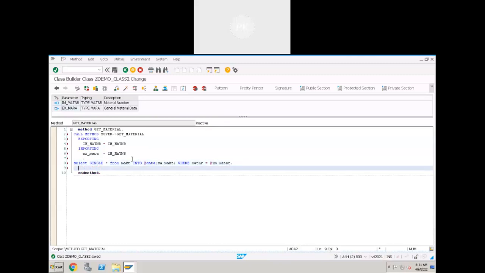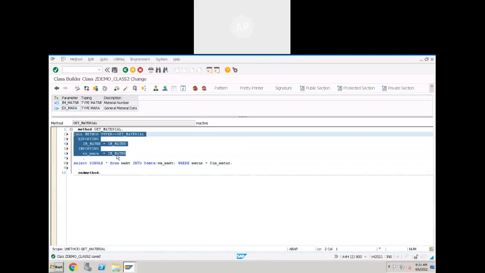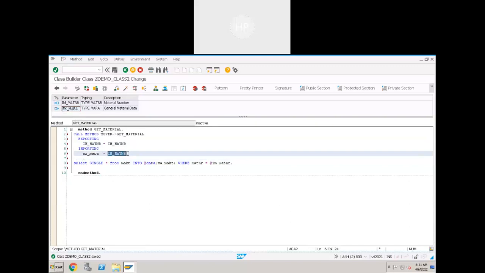There is only basic functionality here in the class, that is selecting material data. Along with material data, I'm selecting material text data also. That is additional functionality. How to extend a class method? By using redefine. We have to use redefine.